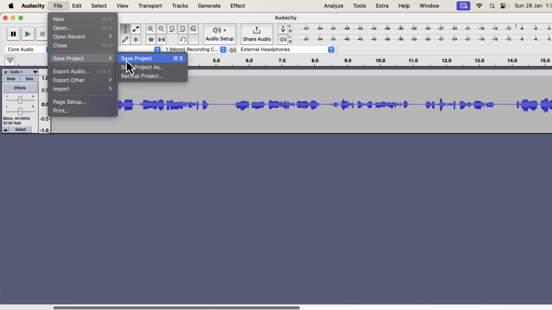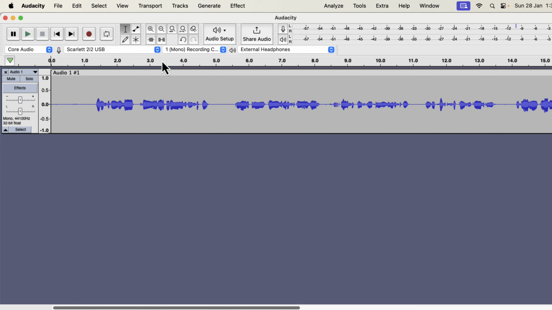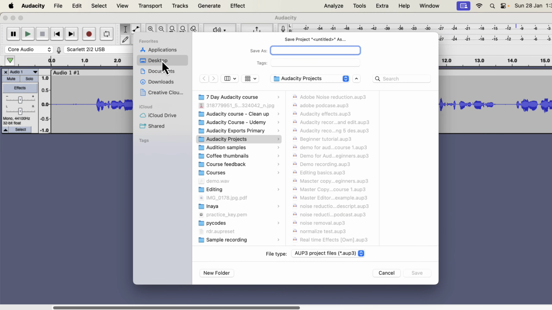You may see a warning message as this is not an audio file. You can only open this file in Audacity, not in any other audio playing apps. I disabled that message, so that is not shown in my Audacity. If you see that warning, it is a harmless message. Give your project a name and choose a location to save. You will be able to open this project at a later time and work from the last saving point.